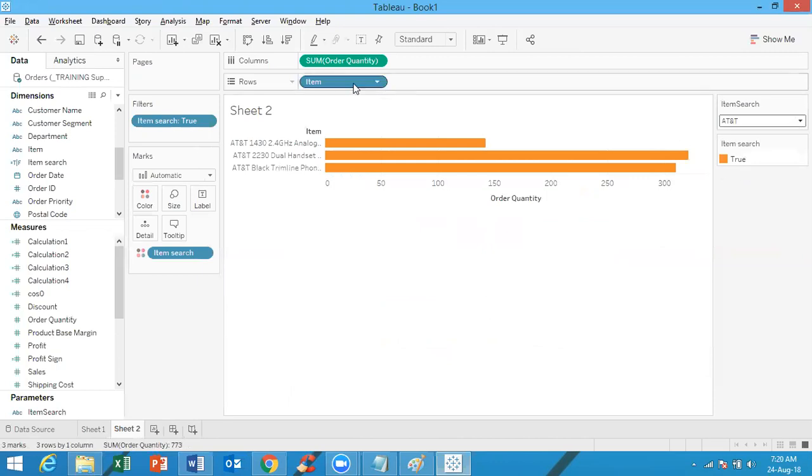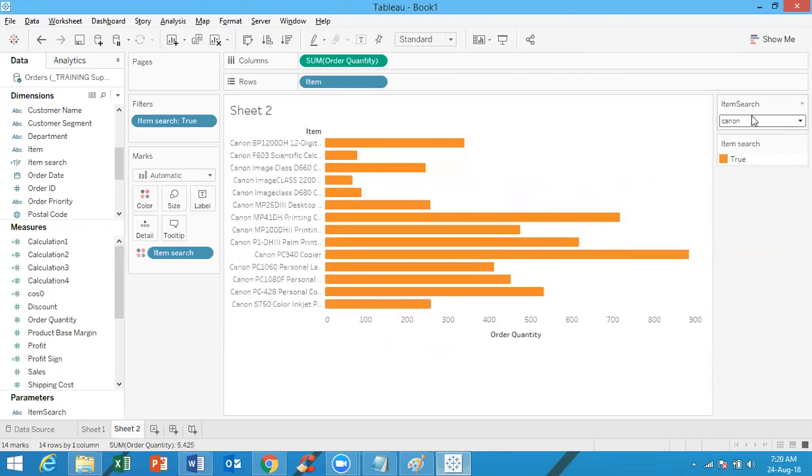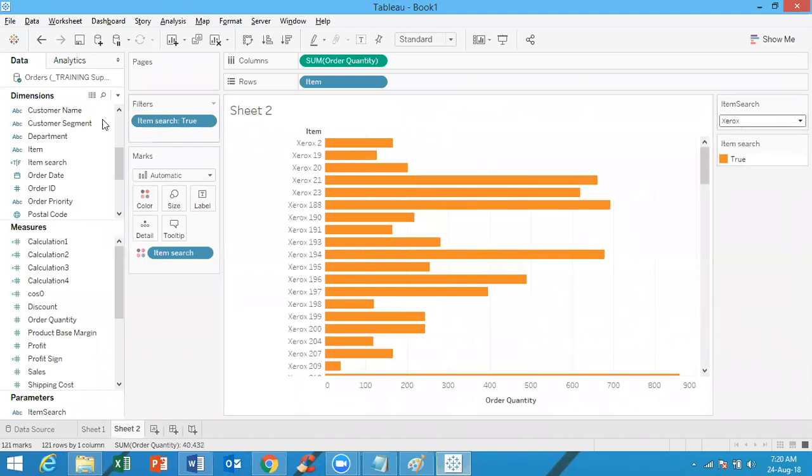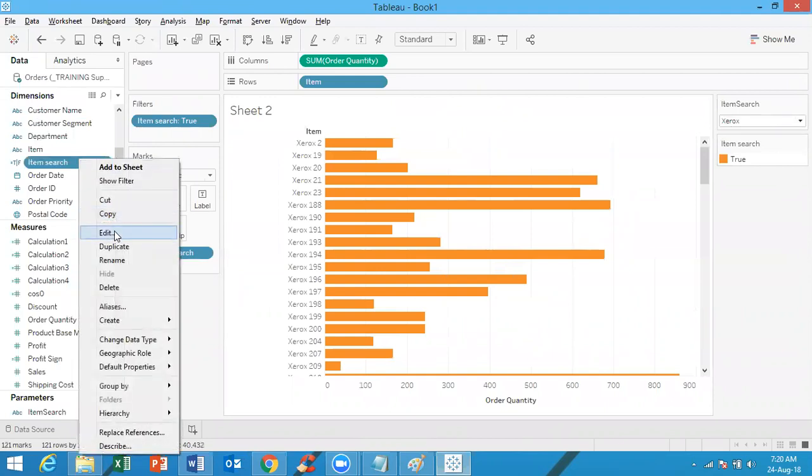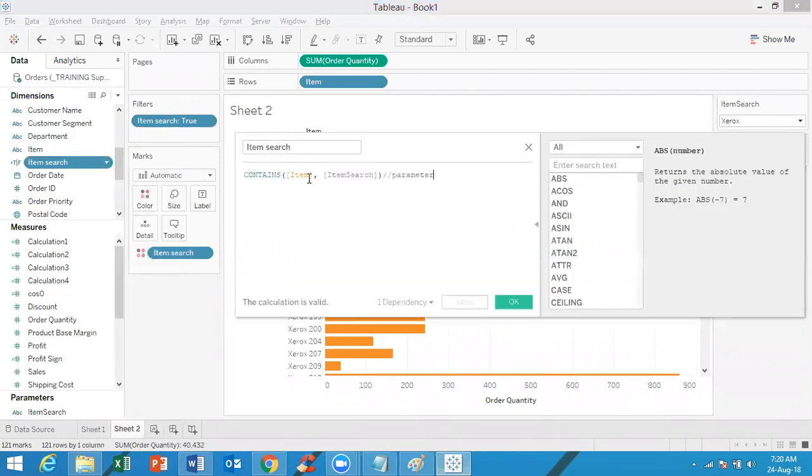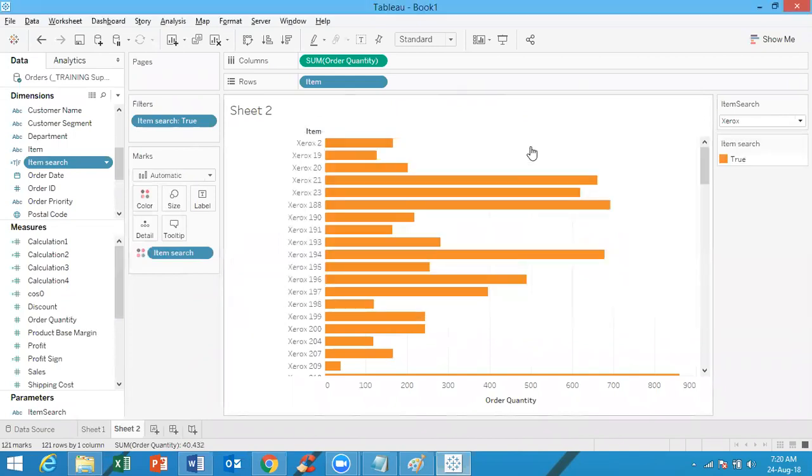Out of all the items, we are displaying only the specified items based on a condition defined in the parameter, which is a substring. In the calculated field we have used the function contains, where item is the string and the parameter item search is the substring. Using the contains function you can perform this type of analysis.